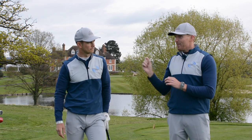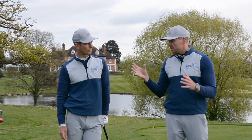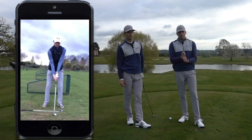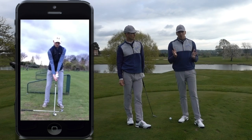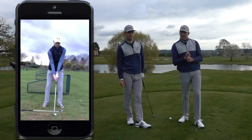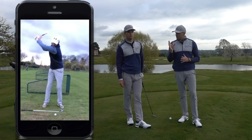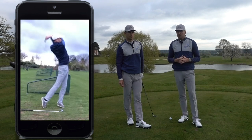When we're told this as coaches, there are a few things we want to check out for, but when we see the swing, you're going to see exactly why this happens. Starting from the front-on view: it looks like a solid set-up, but the right hand is what we call a little bit strong, and that can close the club face. As he's just about to take the club away, the right hand moves a little bit more, then he goes into his backswing. The backswing looks really good, but the club face looks a little bit off from this view. As he goes through, he's using his body really well — so there are a lot of good movements in this golf swing.